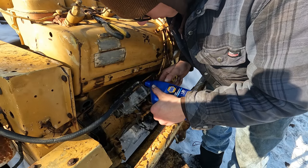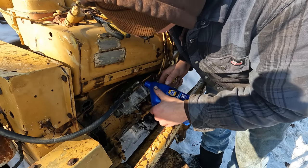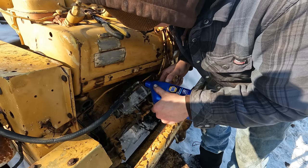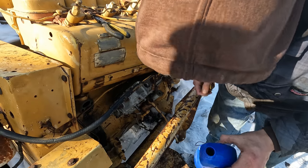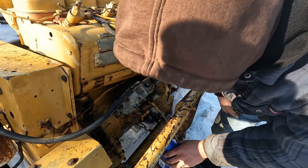So I'm actually glad that I had to tear into this thing, because I learned a bit about these governors, and I never really realized that they weren't plumbed into the engine oil. So yeah, gonna have to keep an eye out in the future and make sure to change the oil in these things.